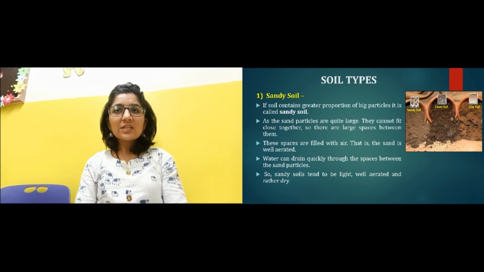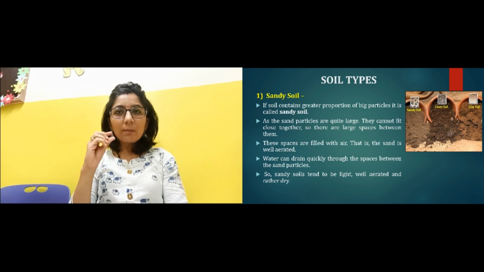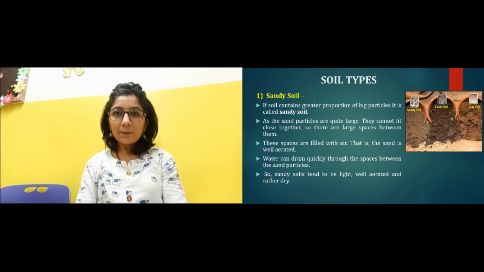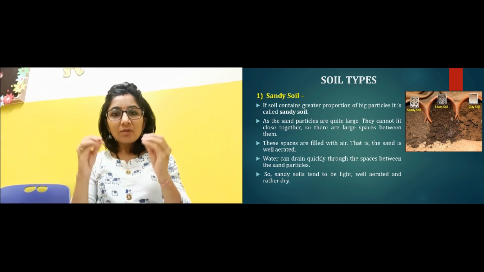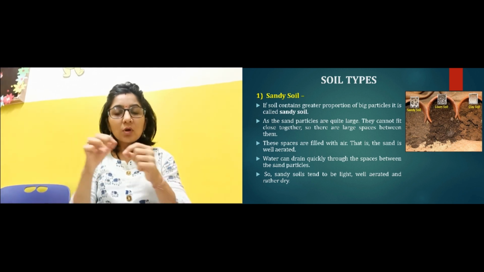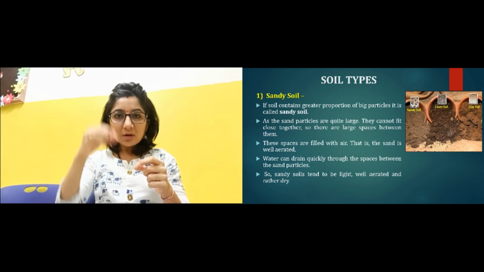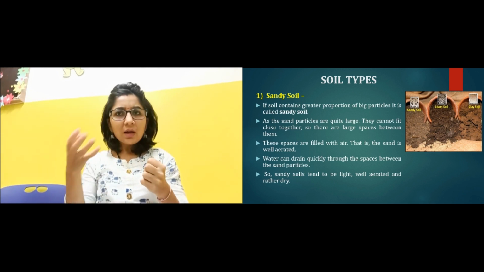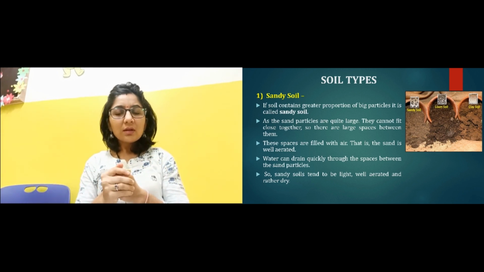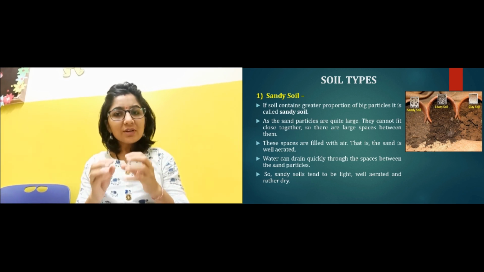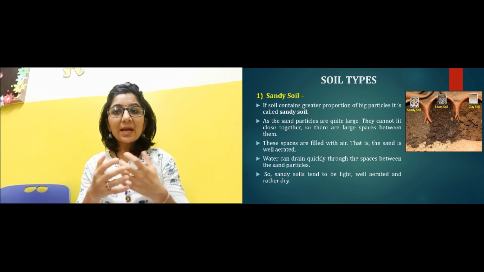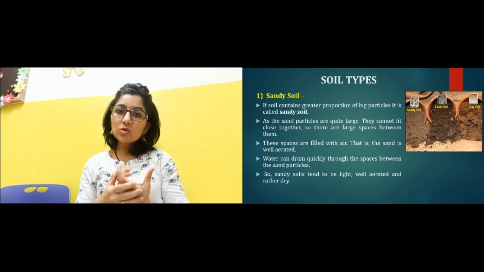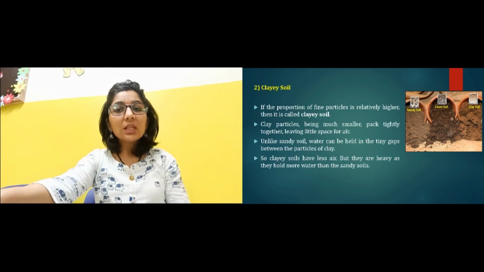एक है sandy soil. Sandy soil मतलब क्या? जिसके particles थोड़े बड़े होते हैं, that is called the sandy soil. Now as the sand particles of course are quite large, वो एक दूसरे के close together fit नहीं हो सकते, so there are very large spaces in between them. तो अगर large spaces हैं, sand के through water कभी hold होगा नहीं, the water will flow away, it will go. Okay, and so the spaces are filled with air, it cannot hold the water. So sandy soil जो है वो light होती है, it is well aerated and it is always dry because it cannot hold the water.